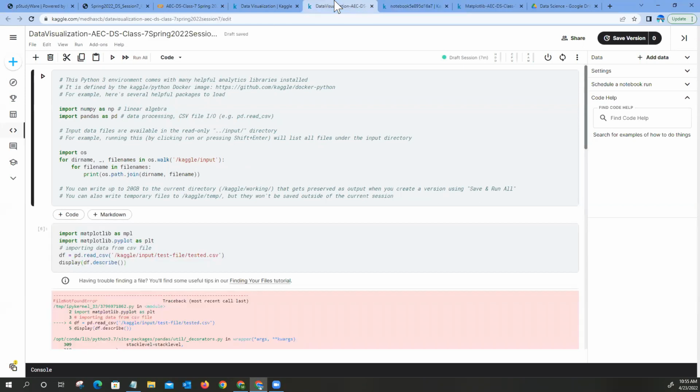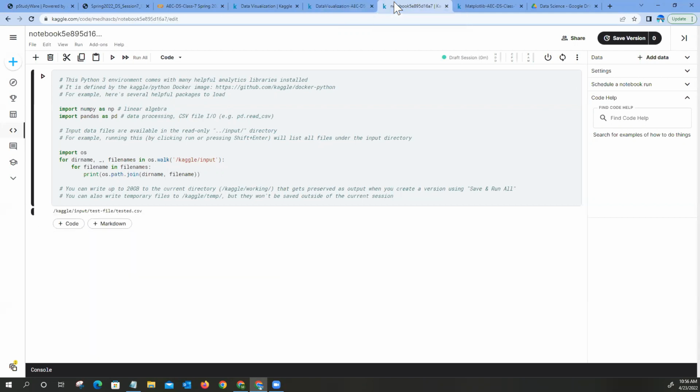You can get rid of the other one and you can start working on this Kaggle. You can even delete this one. Okay. Add your code and start with your code here. The reason I'm emphasizing this is that this week we are also going to do a homework from the Kaggle dataset, and I want you to do the same thing here. That's the reason I want to make sure everyone is comfortable with Kaggle. Should I stop sharing now? Yeah, you can stop sharing. Any questions on how to import, or do you still need help with Kaggle?